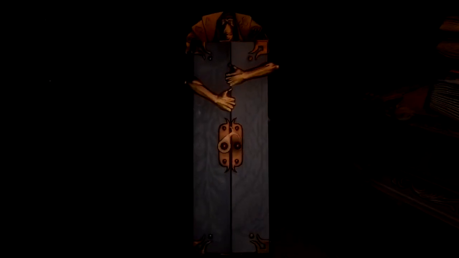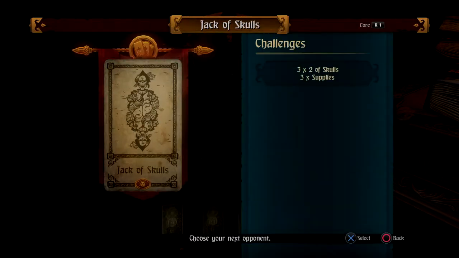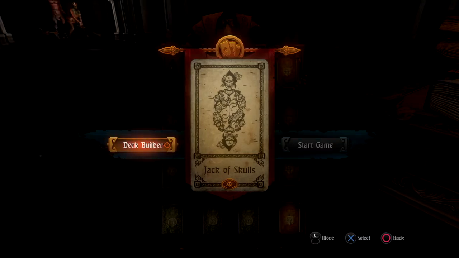Alright. So now, we could actually replay the Jack of Dust if we wanted to, with new cards. But we're going to move right on to the Jack of Skulls. So, the challenges are 3 times 2 of Skulls are added, and 3 times Supplies.